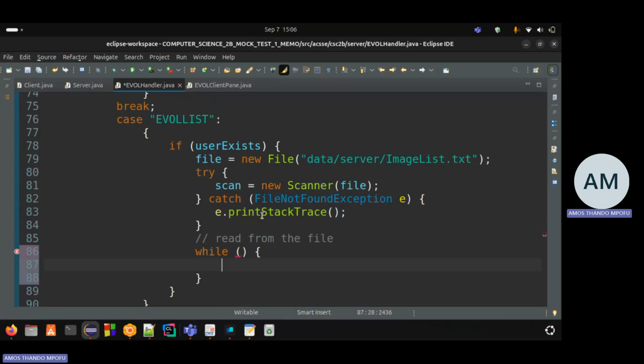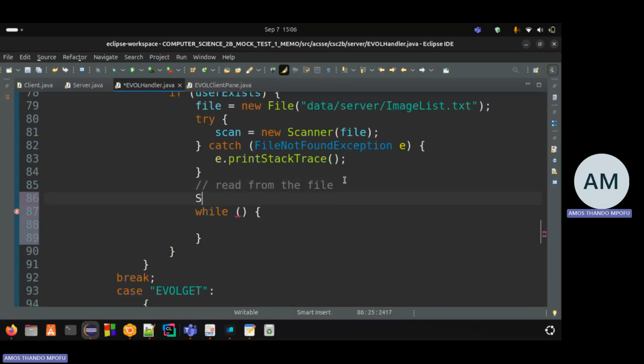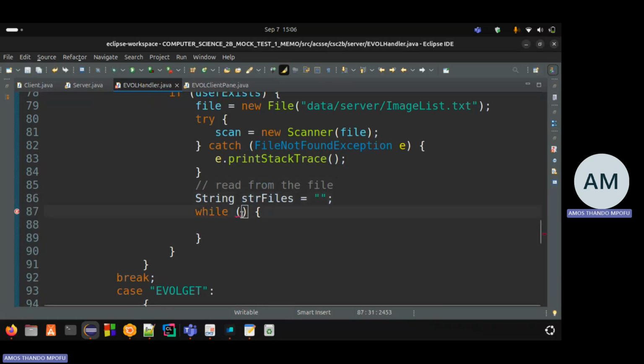Let me not complicate it. Let me just use a string and append every line I get to some string, which I'll call str files, because I need to send it as one string.